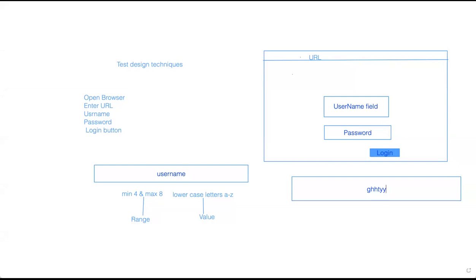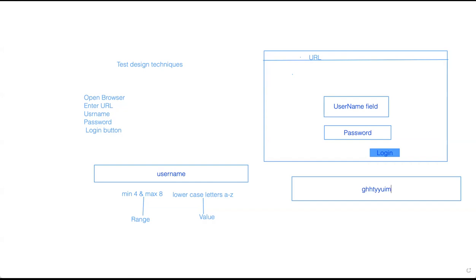If I give 6 characters, it should also pass. If I give 7 characters, it also passes. If I give 8 characters, it also passes.